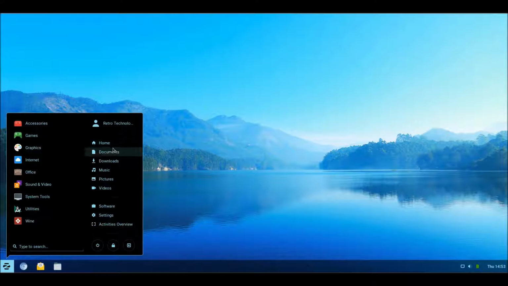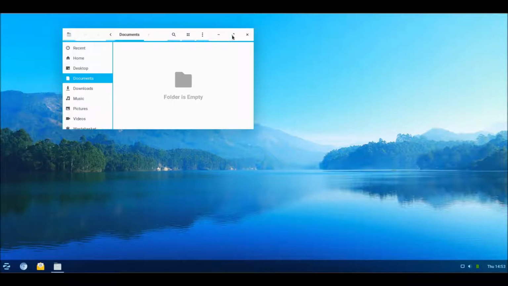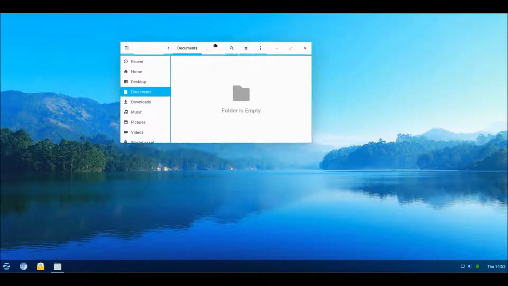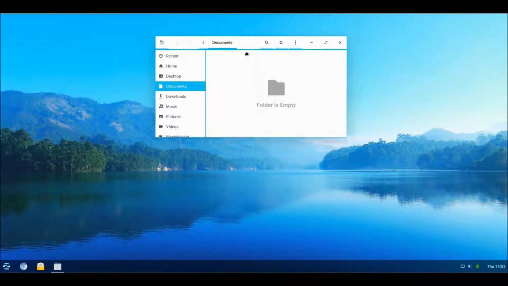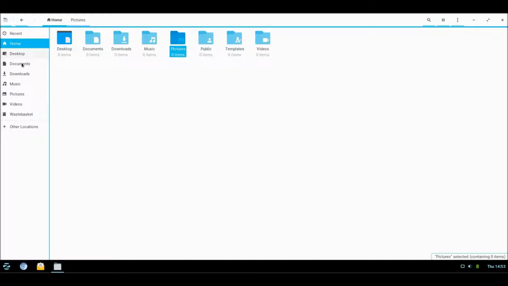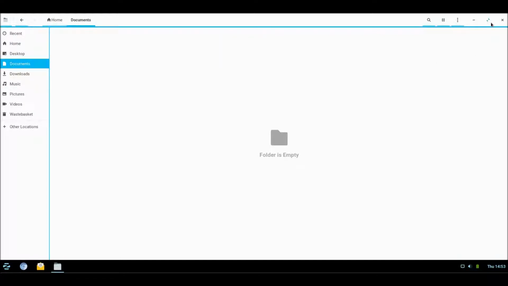So anyway, let's take a look at some other things. Explorer windows. As you can see here, oh, that looks very nice. Look at that. So yeah, everything is as you'd expect really. Cool, yeah.